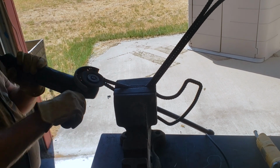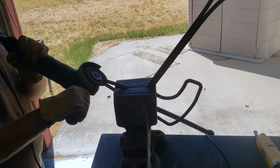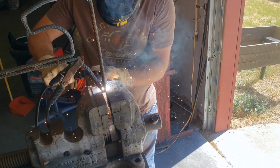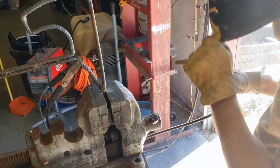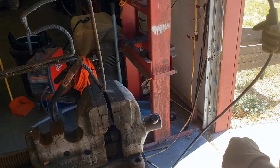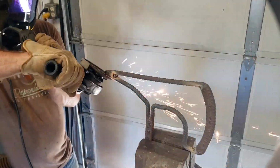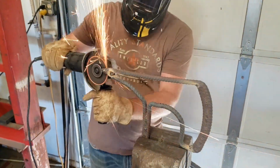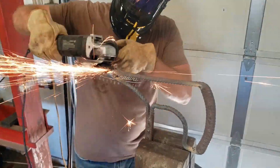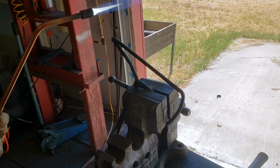So on this right here, I was trying to grind the 2 points where they connect to a fairly steep angle so I could clamp them together and weld them. So it basically had a larger surface area that it was sticking to, so hopefully less prone to failure. And this grinding is 20 times faster. This whole video is like 29 minutes and it's condensed about 3 days into 29 minutes.